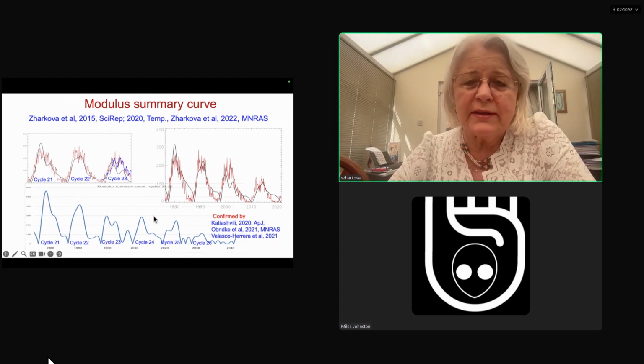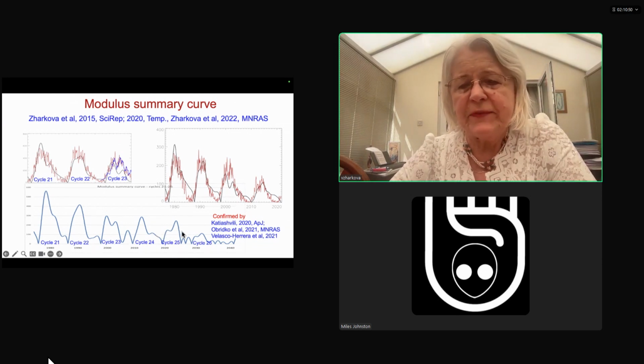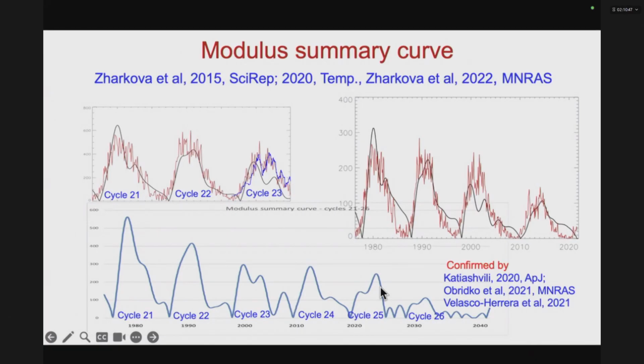So when we build this summary curve towards cycle 25-26, we discovered the amplitude will be decreasing. And what is interesting, when we reach the year 2025 here, the drop of the activity from maximum is very sharp. This is what we will be expecting in this year, 25-26. Very sharply activity will drop, and we will have a few activity drops and increases, like here 3 maxima, and then the minimum between cycle 25 and 26.